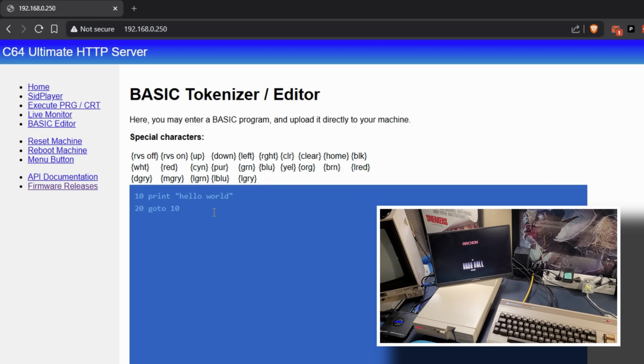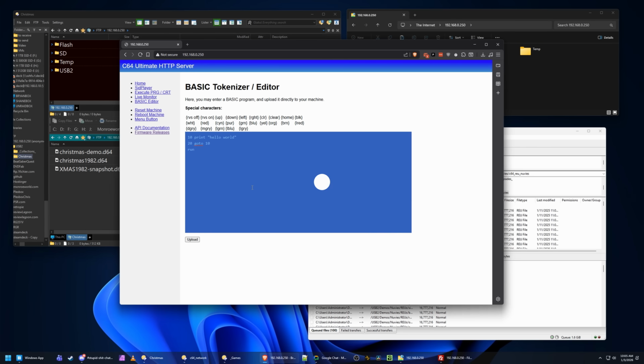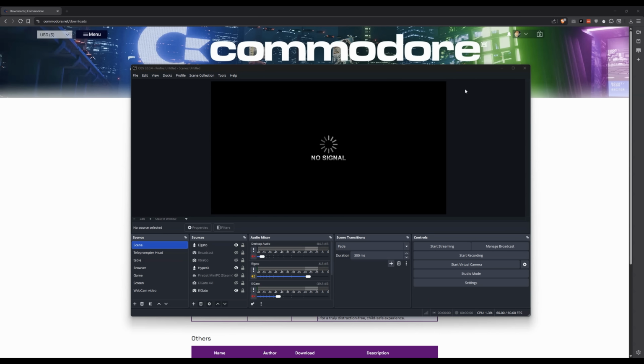You can even do this. Get this. You can actually type in basic code or paste it in here and then send it over to the machine, and you can actually see what's going on with the code. You can actually just push the code over. Check this out. I'm going to put some stuff in here, and then I'm going to hit the button. I'm going to go over to my Commodore and look, there it is. That's pretty cool. I'm not sure what I would do with it. Maybe cutting and pasting basic programs out of a magazine or something? Eh, I don't know.